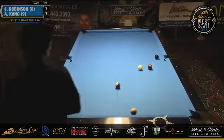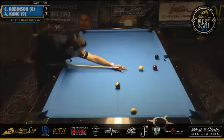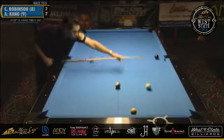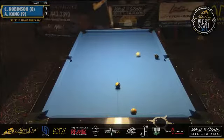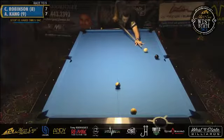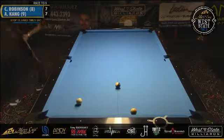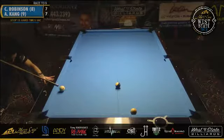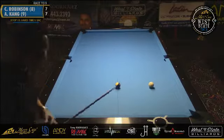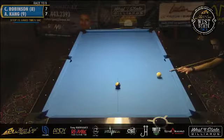I don't like that little bump. He's going to bank it inside corner. Yeah, he banked it. See that with authority, man. Nice shot there. He got on the right side. Look at this, he rolled down. Boom, just float down for that ball. He said, I don't care about that bank. Wow. Nice recovery in that bank of the 7. Yes, it was. And he didn't baby it neither. He fired it. He did it good.